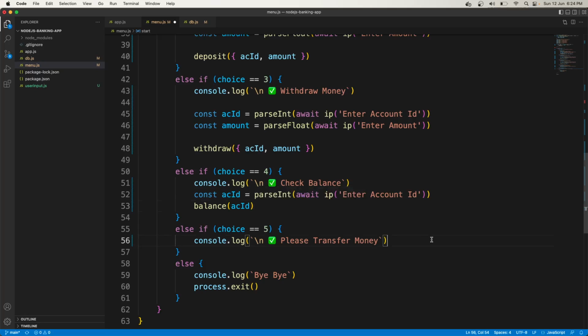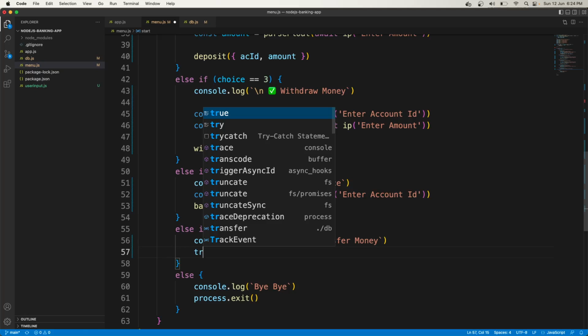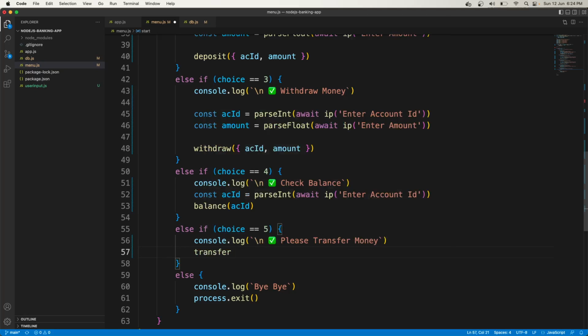And transfer money, we can say transfer. To the transfer we need source ID, destination ID, and the deposit.